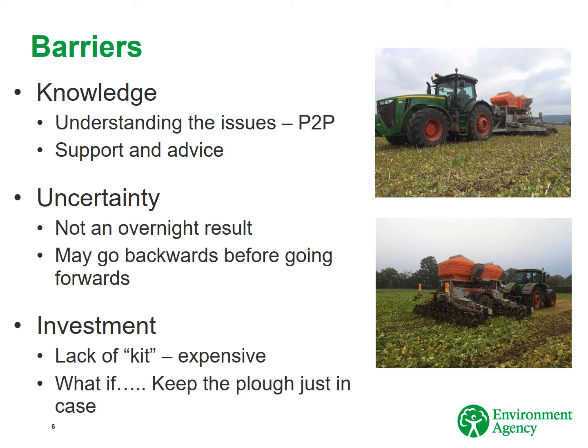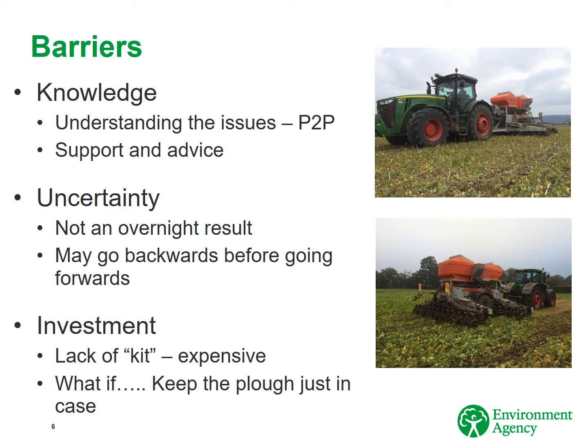One of the issues though is the uncertainty. So this is a long-term aspiration or process. It's not an overnight result. So the farmer needs to be mindful of that and needs to be aware that crops and production may go backwards before it starts to go forwards and become more resilient and more self-sustaining.